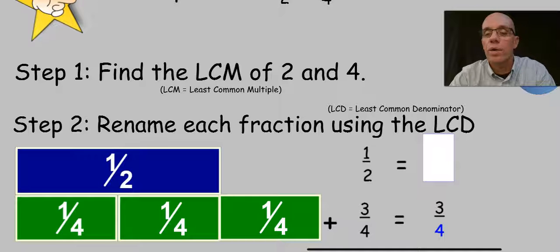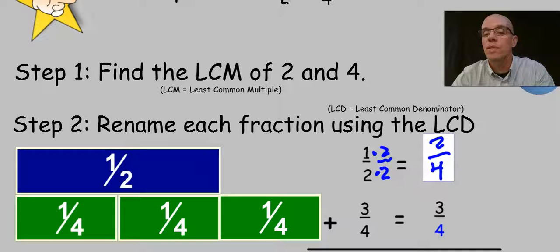I need to make 4 on the bottom because I need a common denominator of 4. So what can I multiply 2 by to get to 4? Well, I can multiply 2 times 2. That dot represents multiplication. If I do that to the bottom, I also have to do it to the top. But really what I'm doing is multiplying by 2 over 2, which is 1 whole, and we know anything times 1 is equal to itself. So 1/2 times 1 is 1/2. In this case, I'm using 2 over 2. So 1 times 2 is 2, and 2 times 2 on the bottom is 4, giving 2/4.